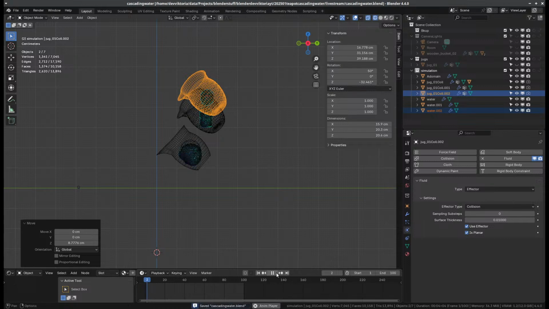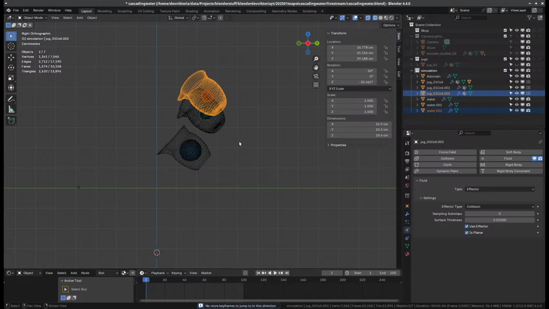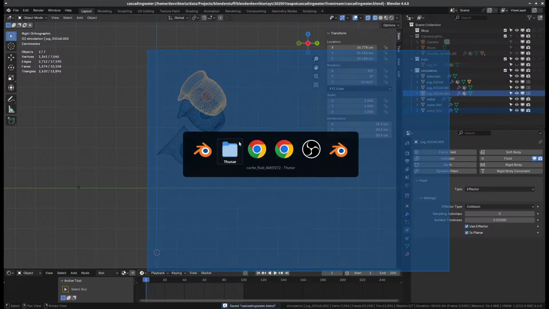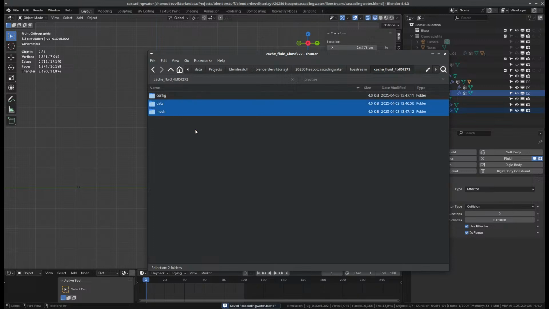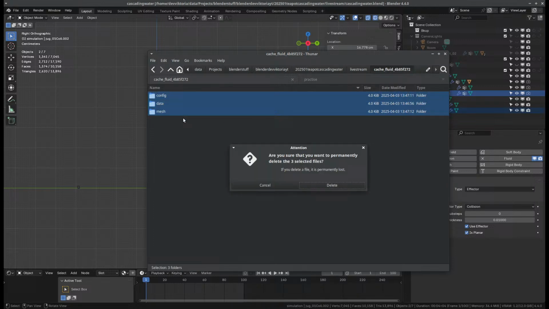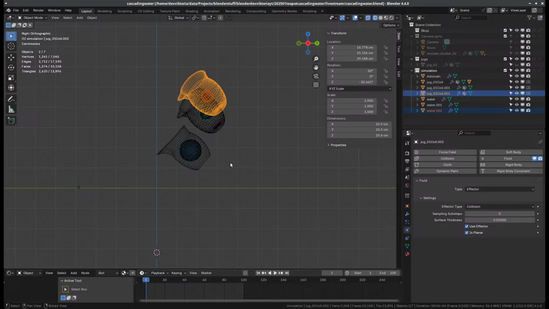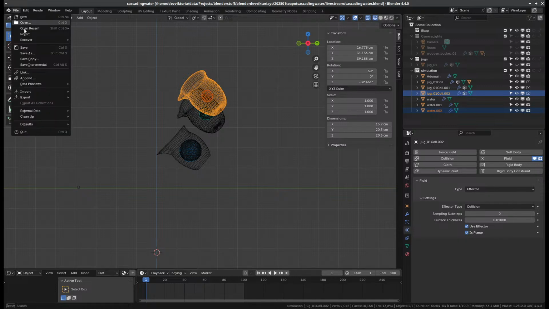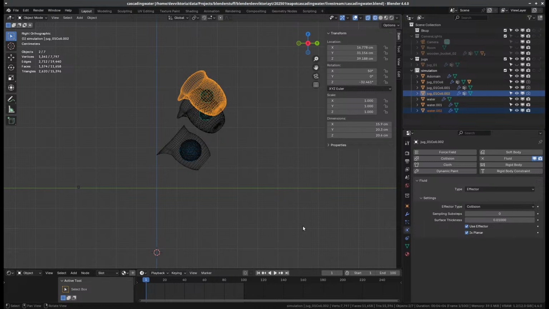Let's save the file. Let's see what is happening. Yeah, again, the water is going through. Let's delete the cache. And sure, what is sure, let's revert the file.